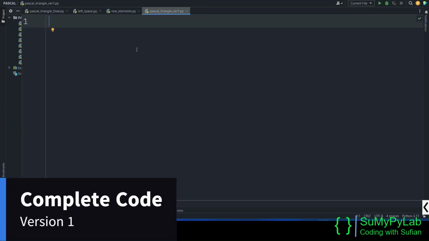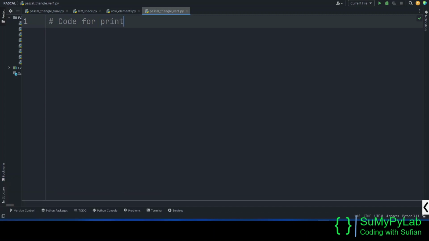Now, we will merge the previous two code snippets that print the spaces at the left-hand side and the row of elements so that we can display the Pascal's triangle. Just follow me along while I code. This is our first version.